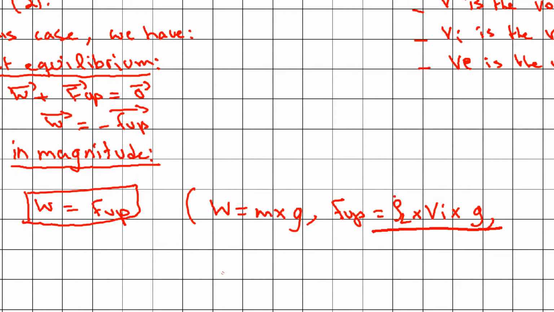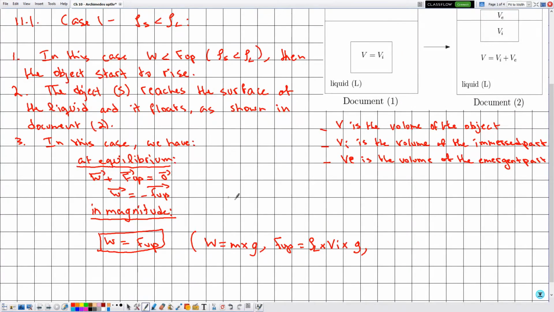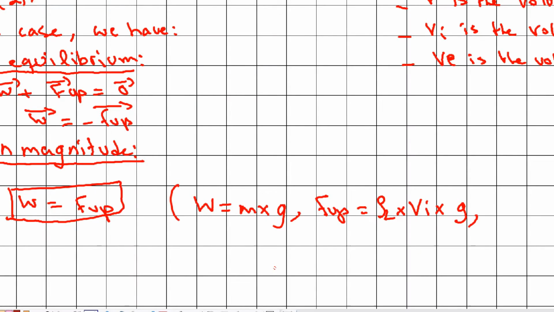If we know the density of the liquid, for example water, 1000 kilogram per meter cube, we can measure the immersed volume and we know the value of g. So we can deduce the value of W. For example, let's say F upthrust, according to this formula, is given by 2 newtons, since W is equal to F upthrust, W is equal to 2 newtons. Then after we have determined the value of W to be 2 newtons from F upthrust, we can determine the value of m, because m is now given by W divided by g. So during the exercises, we will basically use these 3 formulas in this case.